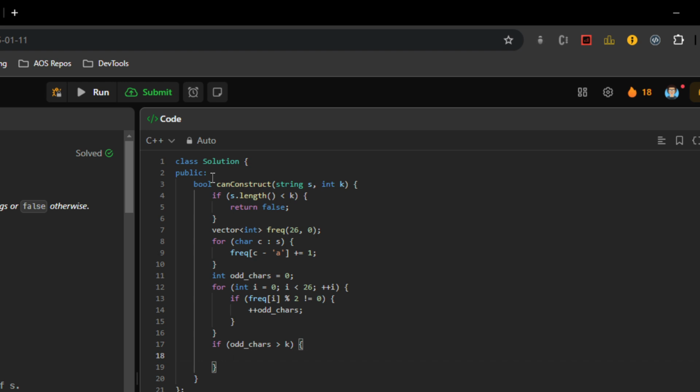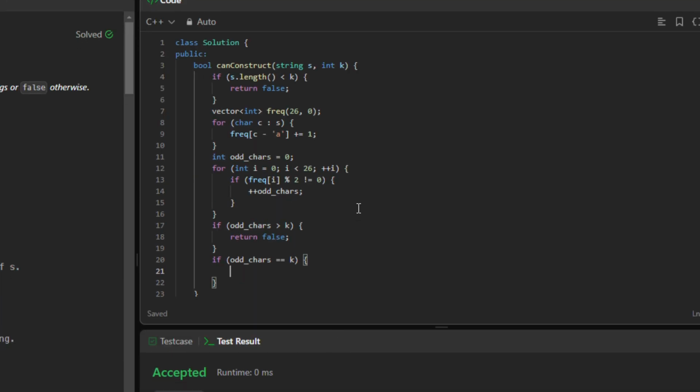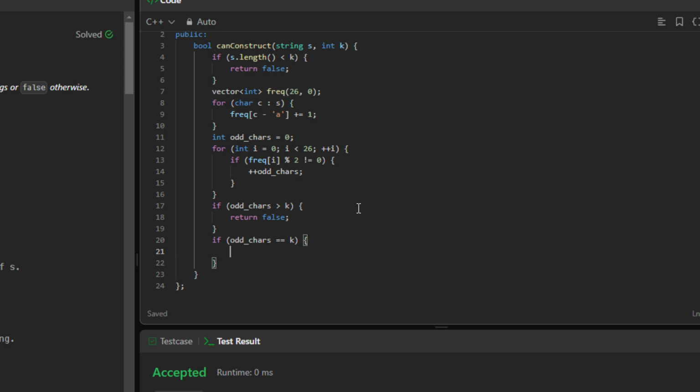So here you will return false. If the odd chars is equal to k, then you can fill all the k positions with these odd chars, and you will be left with all the even characters, the characters which occur an even number of times, and you can adjust them anywhere. The strings will still remain palindromic, so you can return true here.